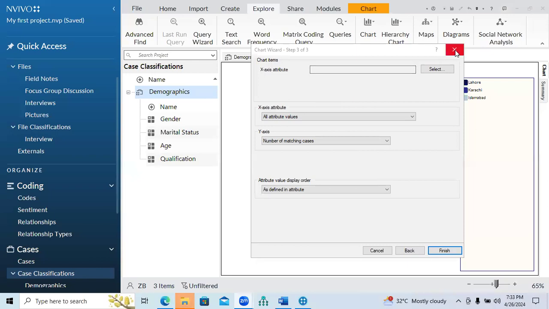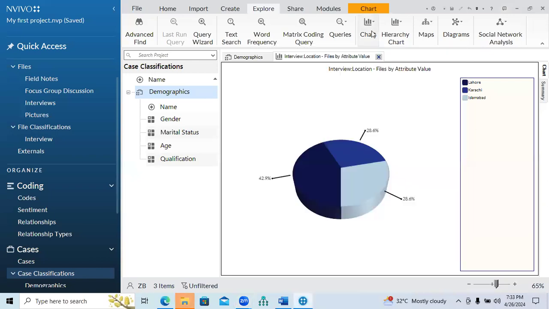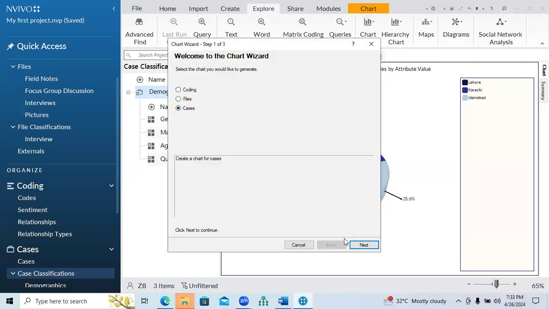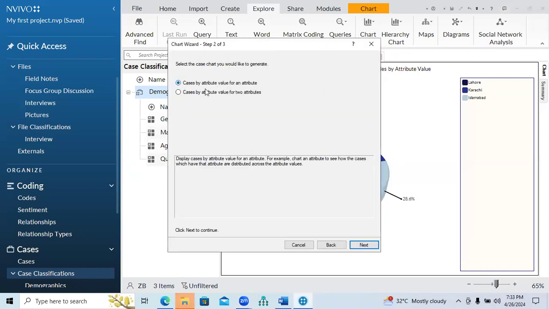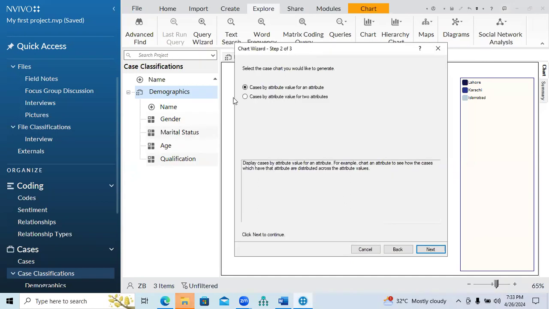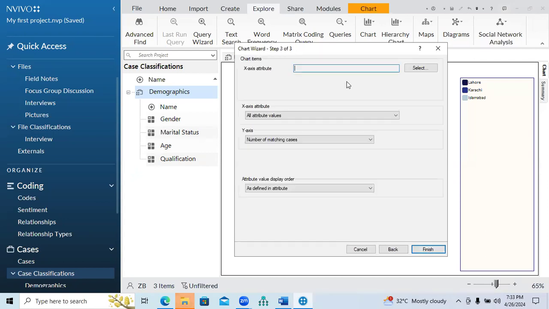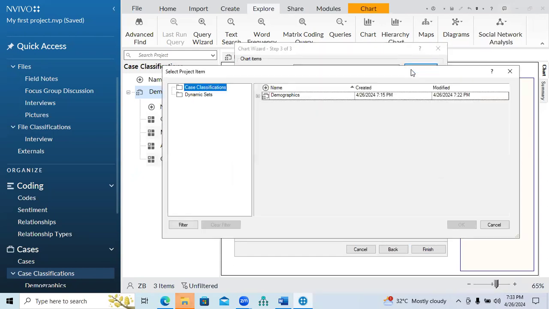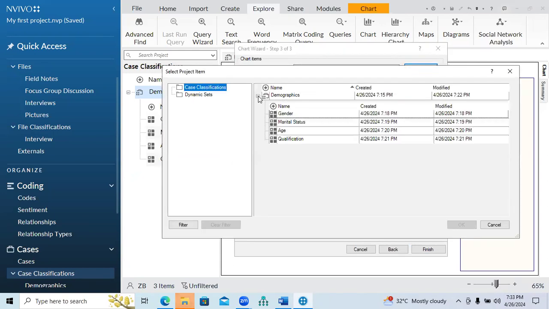So what I need to do, I go to the chart, cases, click on next. Because I was considering that I want a single chart for every single attribute, I click on the first option, click next. Here I need to tell it which attribute I want to show. So click on demographics.